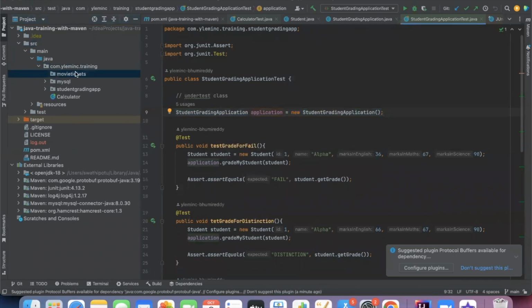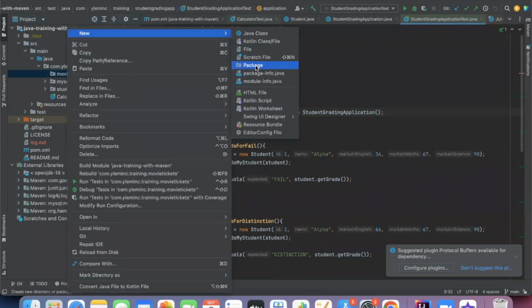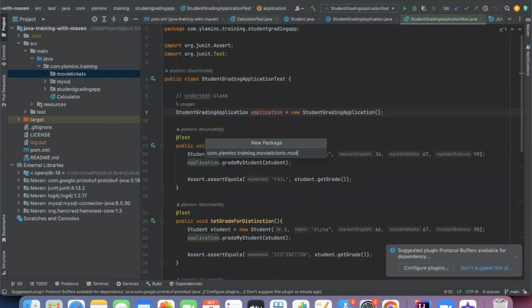So it's movie tickets. We'll create a sample application, not a full-fledged application. So there is a model.